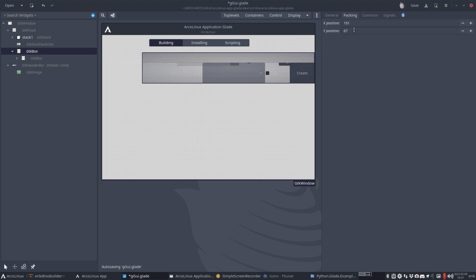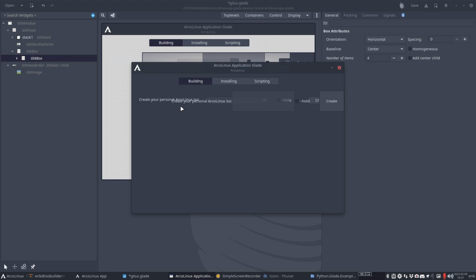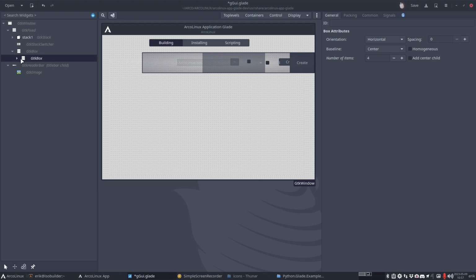And we can say to the box, there's just one. And then to this box, 4 items. And then we have this, which means we need to move it a little bit to see what we're doing. The box, I hope we can drag it.